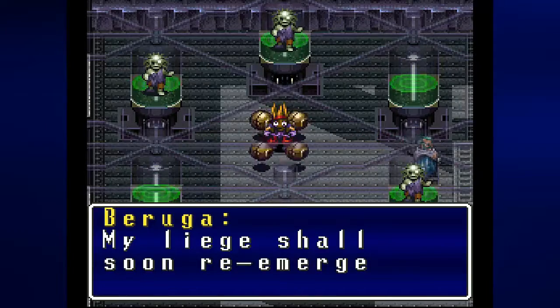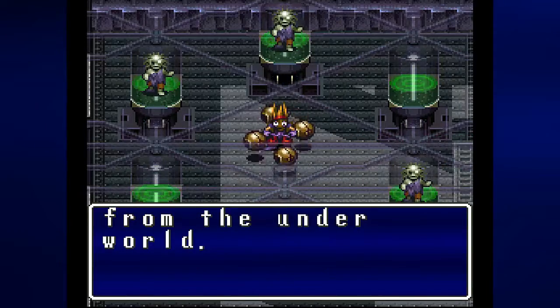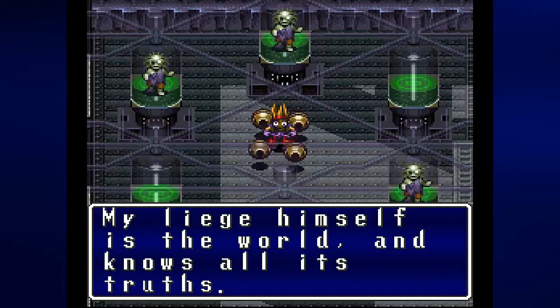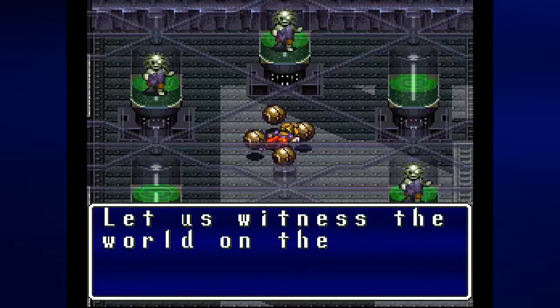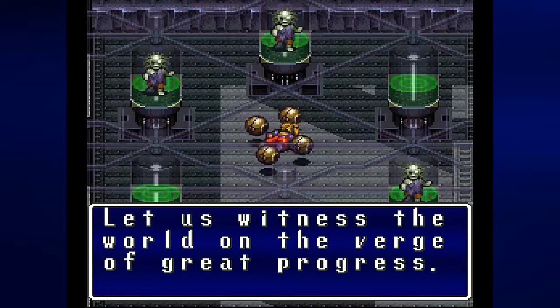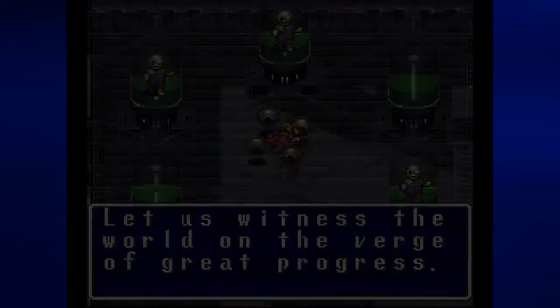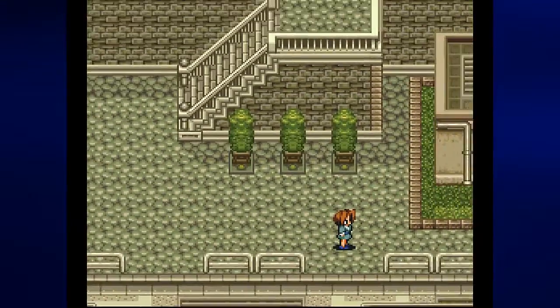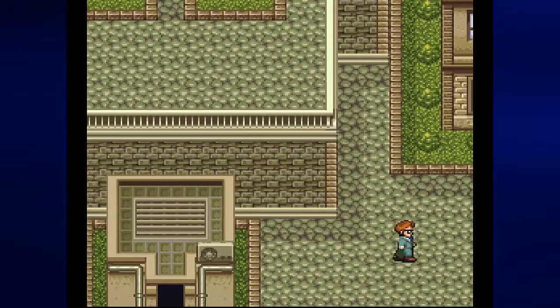My liege shall soon re-emerge from the underworld. Liege? Underworld? My liege himself is the world and knows all its truths. Let us witness the world on the verge of great progress. And with that, we're pretty much dead, and I guess, and this is Neo Tokyo.